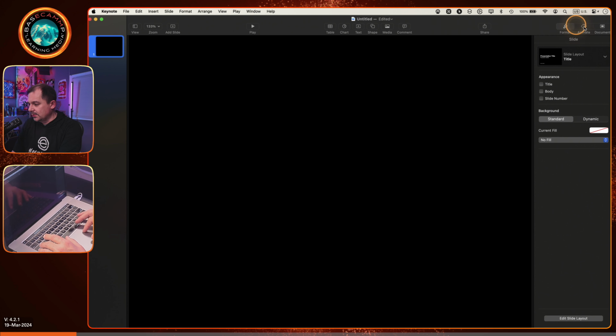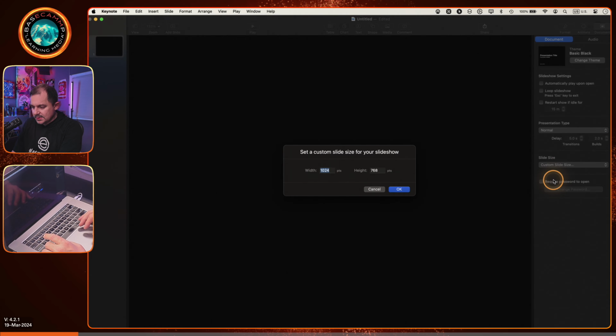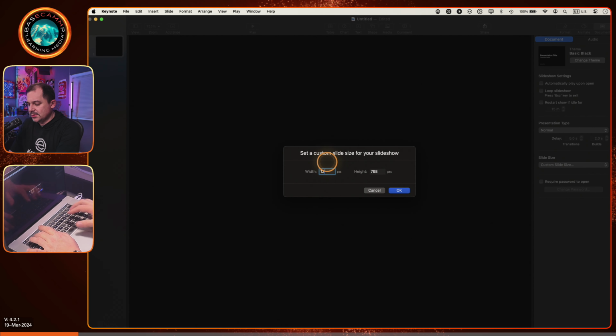So I'm going to go to document here, and it says standard, it says slide size, and I'm going to choose custom slide size, and I'm going to choose 1280 by 300. And 1280 by 300 means that vertically it's only 300 pixels high. It's 1280 pixels wide.